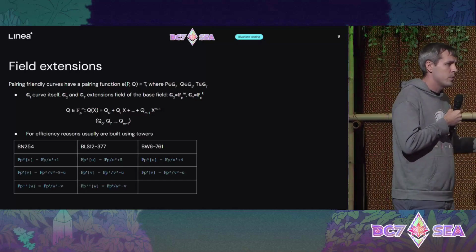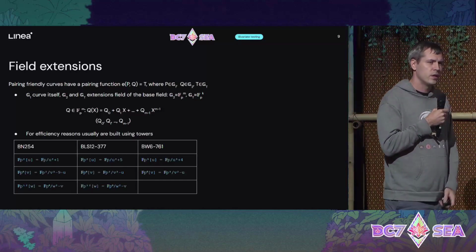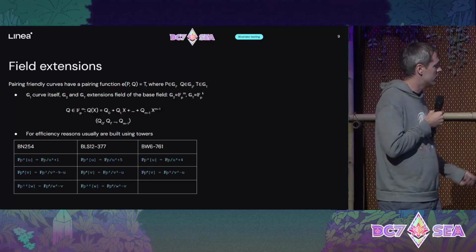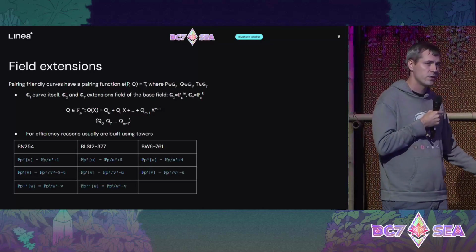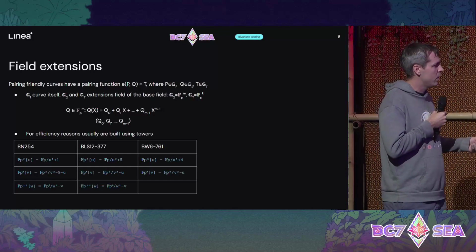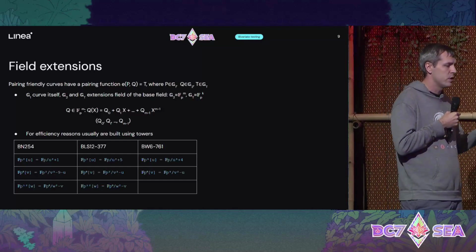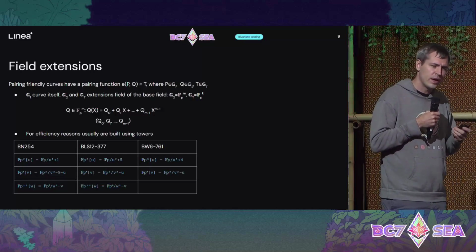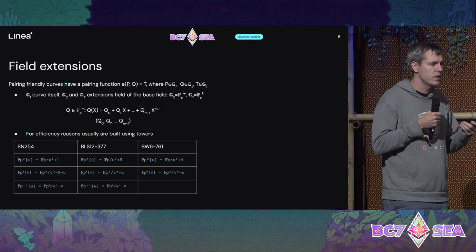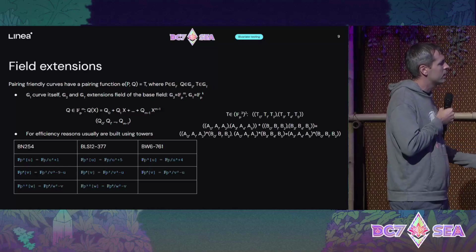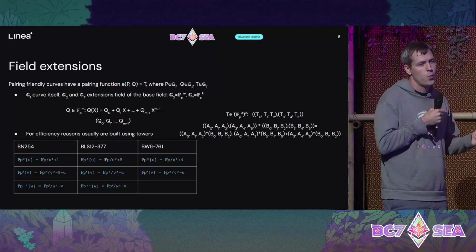We have the same problem for the extension multiplication, that the complexity is quadratic. So if you have high extensions, the 6th degree or 12th degree extensions, then it's very complex to compute. So for optimization we can use towers of extensions. Instead of going to the 6th extension directly, we first go to the cubic extension, then we go to the quadratic extension, and then the multiplication becomes somewhat simpler.